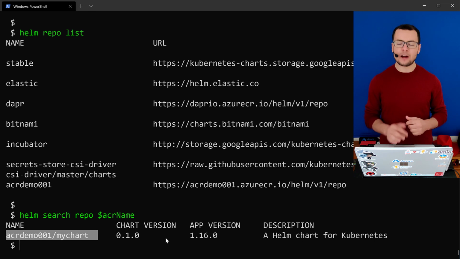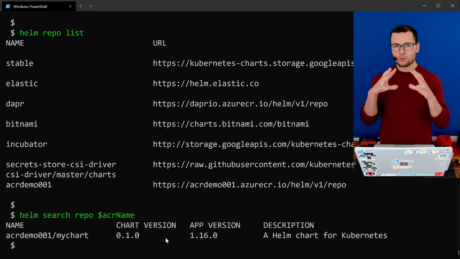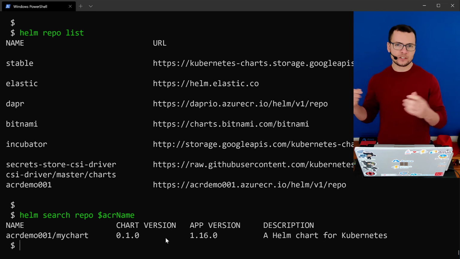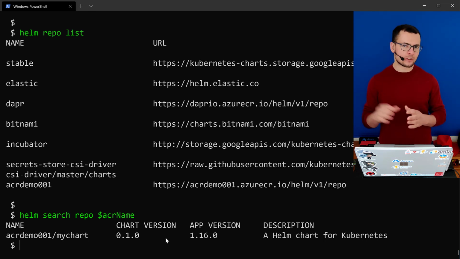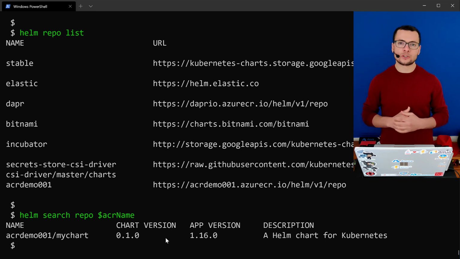I hope you have liked this video, and that it will help you to host your Helm charts in ACR. Specifically, now that we have those Helm charts in ACR, we have a good integration between ACR and AKS. AKS can authenticate to ACR using the attach argument when you create the cluster or after the creation of the cluster.